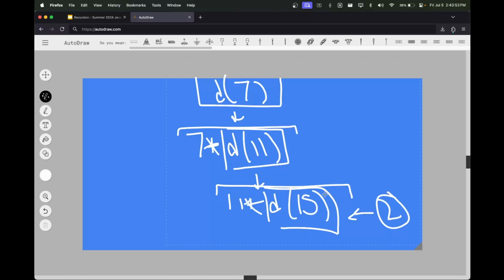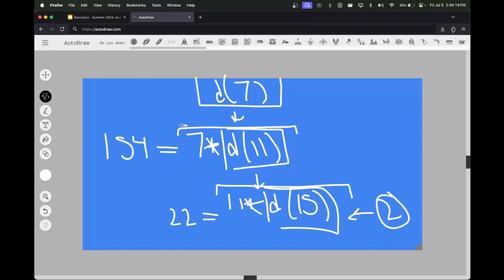So now let's see what we get for d of 7. Well, 11 times 2, that is 22. And then 7 times 22, that is going to be 154. Because 7 times 20 is 140, and 7 times 2 is 14, so 140 plus 14 is 154.